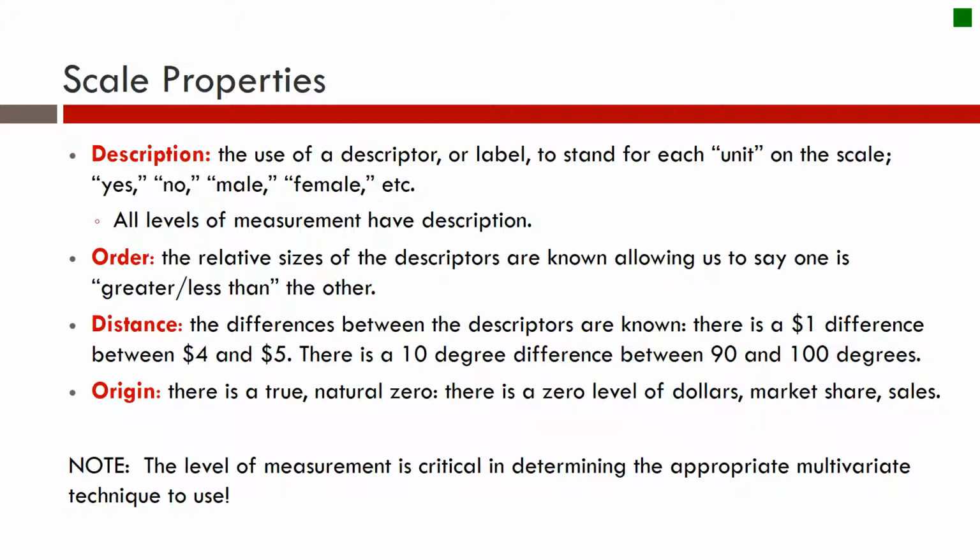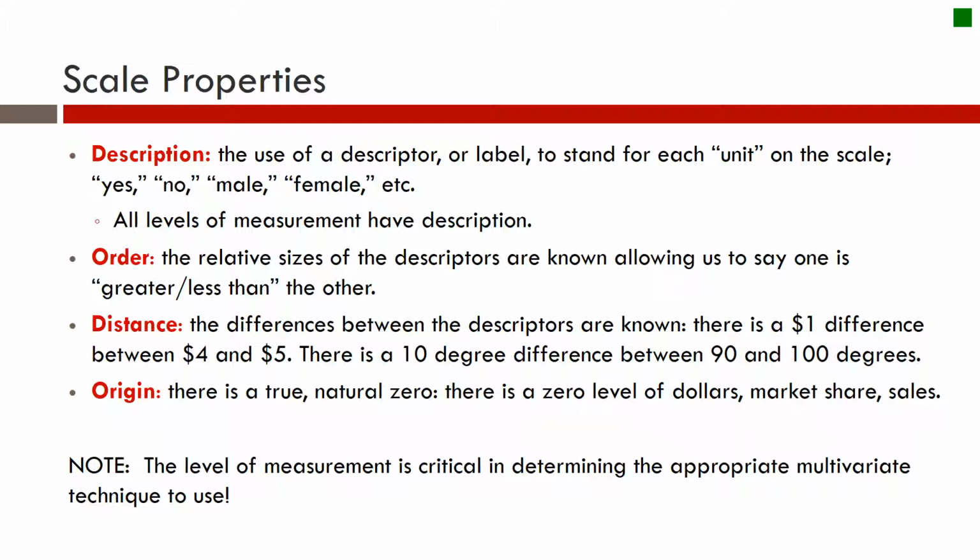Order is another property. So order basically means that whatever the answers are that are provided, they have some level to them related to each other. So one is better than another. Like if you have a set of playing cards and you have a jack, a queen, and a king, those 3 cards have order. One is better than the other is better than the other. If you had a hand and you were playing cards, you'd probably prefer to have a king over a queen over a jack. So in that sense, you have order.